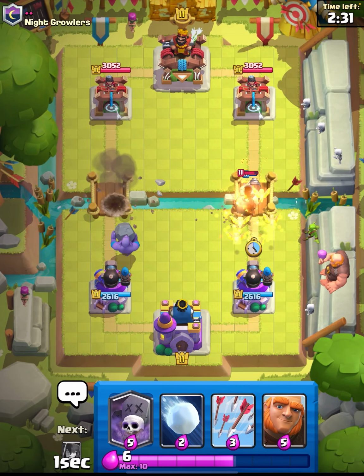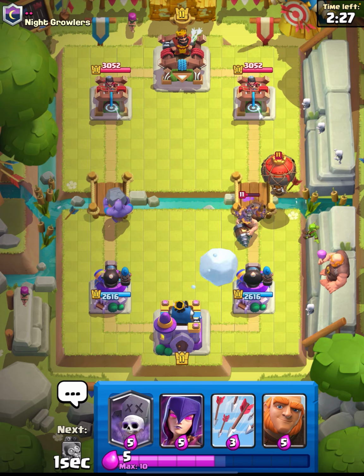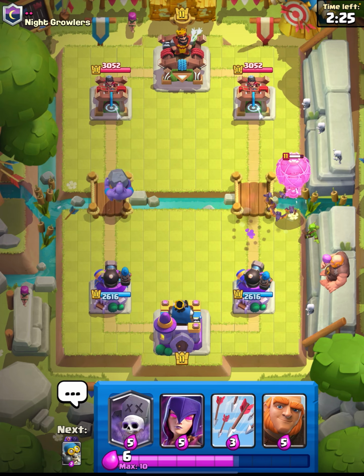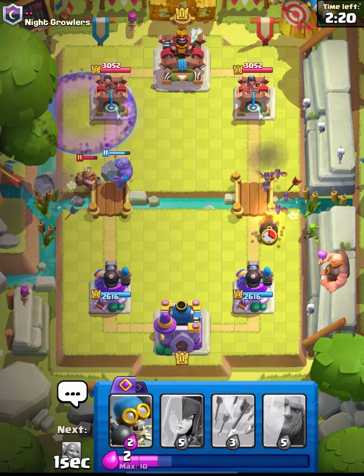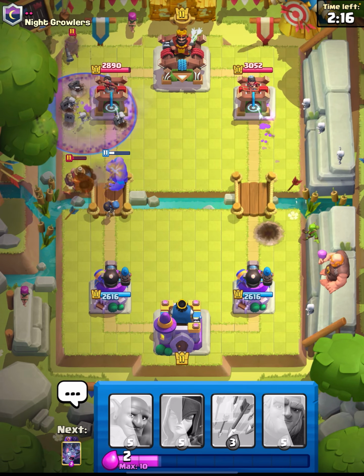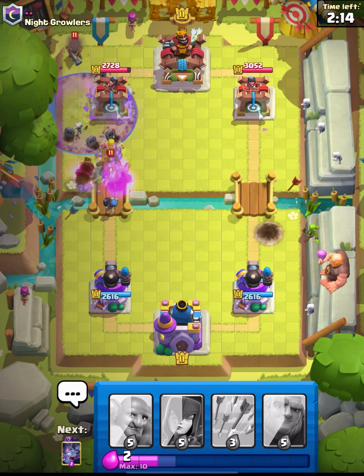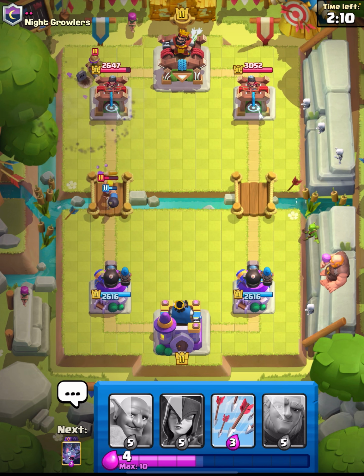That's a really bad ability for him. He should have let that go. So we're going to be able to do a lot of damage here with our giant snowball, as well as our bats will clean everything up nice and easily. And what we can do actually here is go for the graveyard on this left side. He's going to invest his miner, which is going to get a little bit done, but it's not going to do enough, to be honest. And our bomber should do a little bit on this barb as well, so we don't even need to worry about that for now.